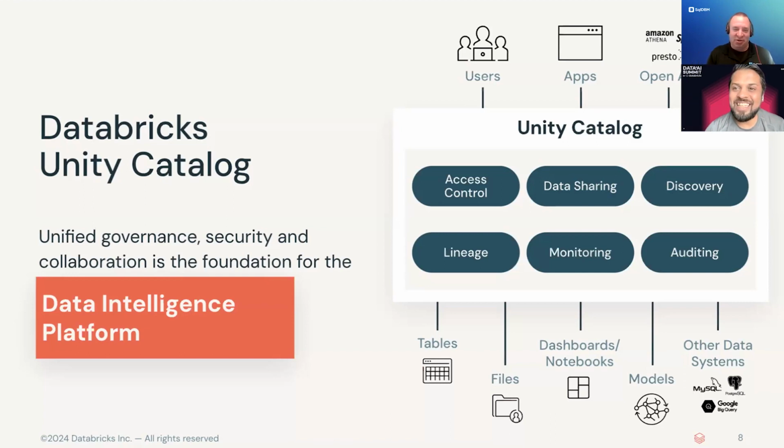I have a question on what you said about Unity Catalog, because we work with a lot of clients who are on Databricks, obviously, and a lot of them were on Hive Metastore, and now Unity Catalog has been introduced. Do these organizations need to upgrade to Unity Catalog, and what is the difference between Unity Catalog and Hive Metastore?